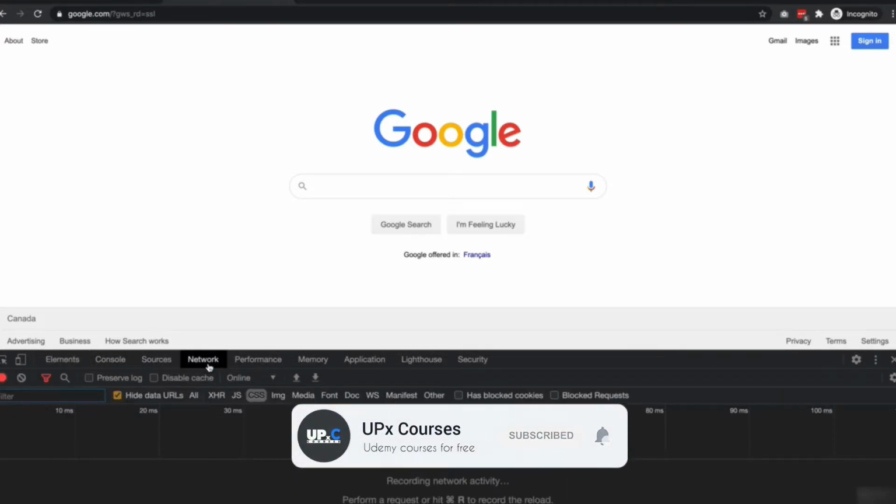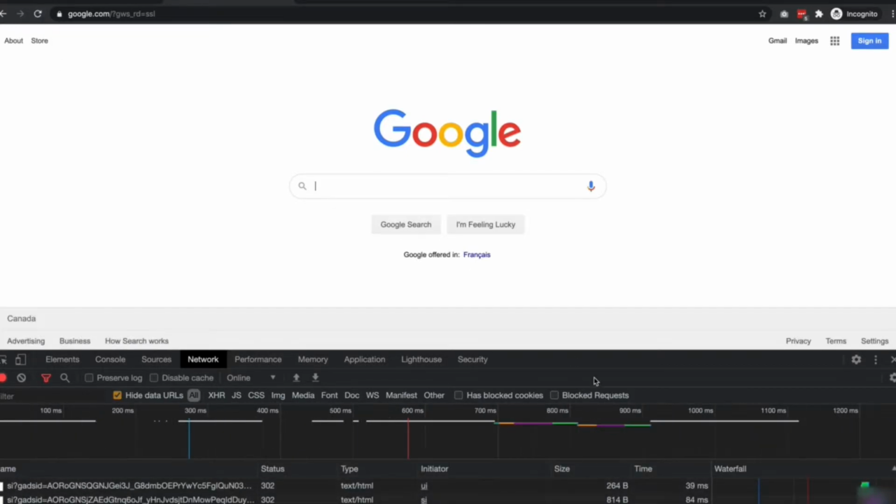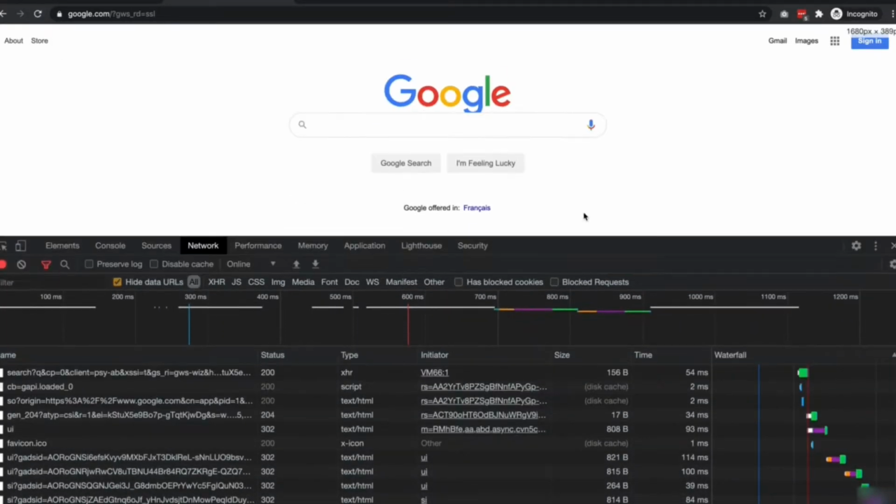For us, we're going to want to go over to the network tab, and we're not going to see anything in here. I have mine filtered by CSS already. Let's go ahead and filter that by all. And if you don't see anything, that's totally fine. This is going to process all the requests that are coming in right now, from the time you open this to any time you close it. So let's go ahead and just click refresh, and we can see all these requests coming in.